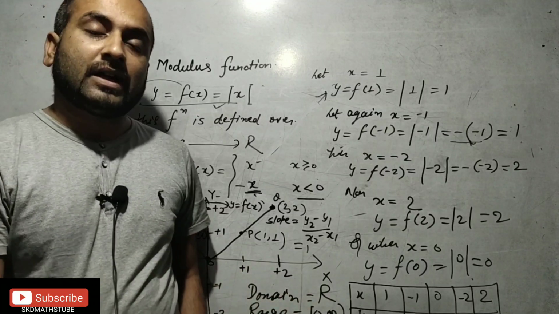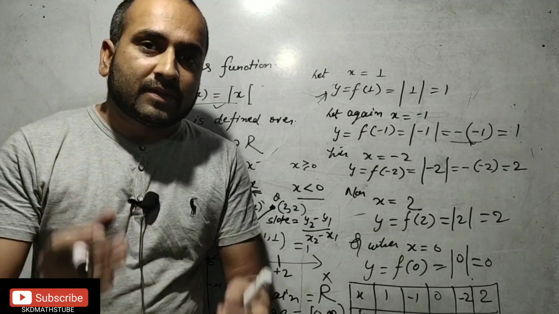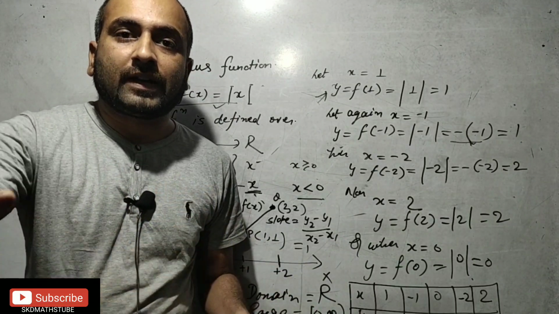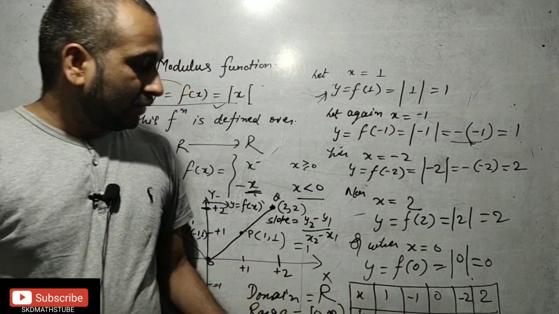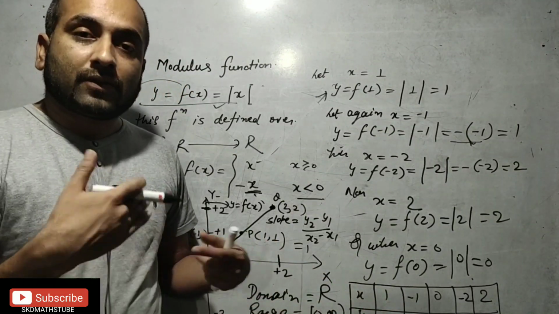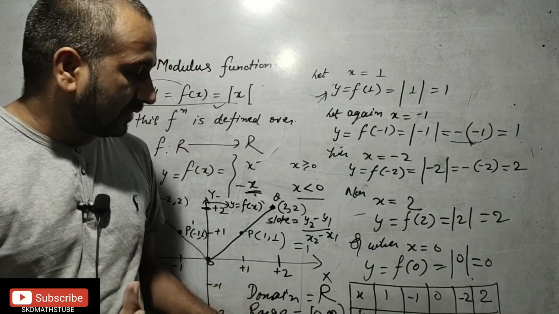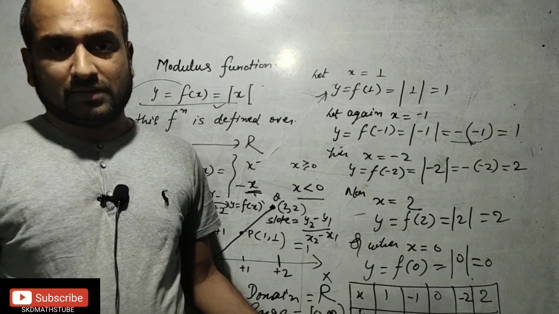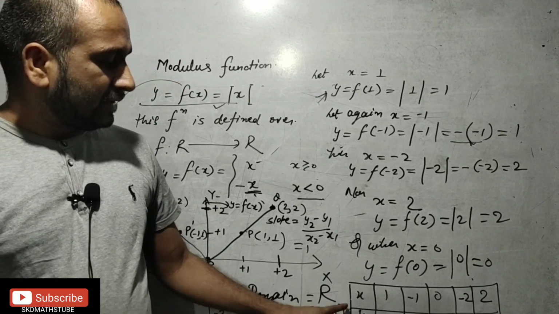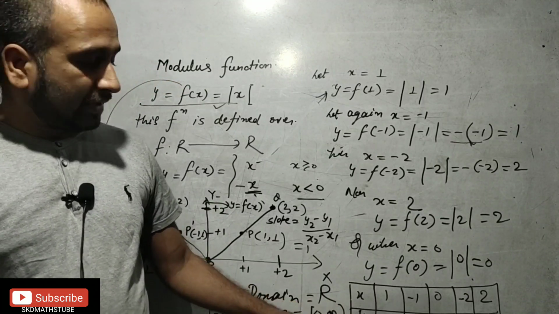Domain is real numbers, and range is what? Positive real numbers, only 0 to infinity, where 0 will be in the closed interval. Actually we are getting 0 here. So the value whatever is confirmed, we will apply the closed interval, and after that infinity is not a value. Because of this, I am applying the open interval here.